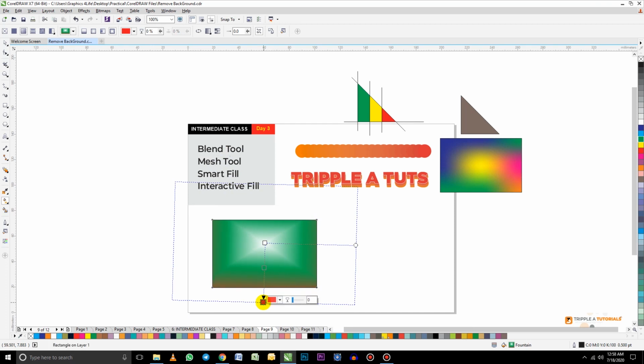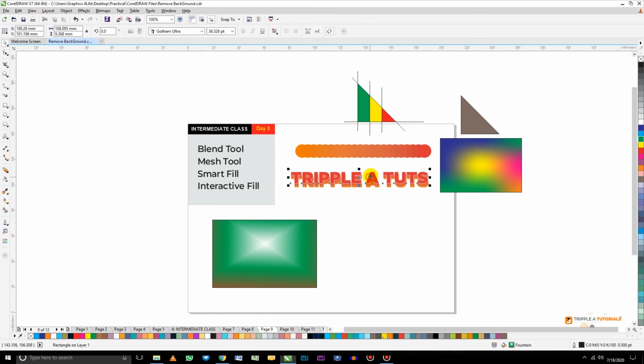All right, so with this tutorial, this brings us to the end of this tutorial. So this is what I want you to do. Use your name. Type your name very boldly. Then use the blend tool to create this nice piece I've done here.